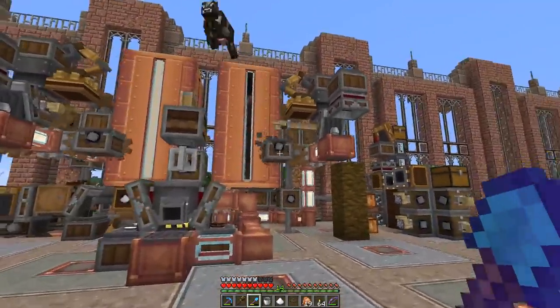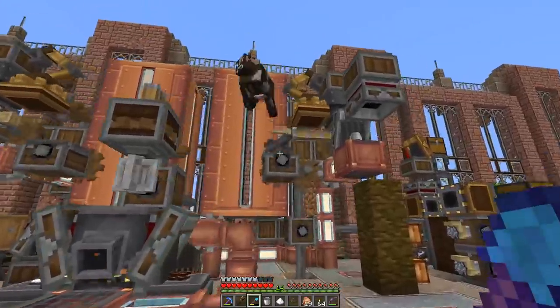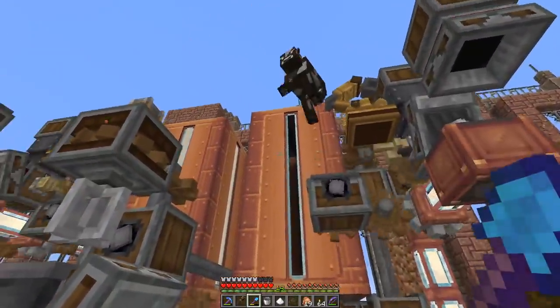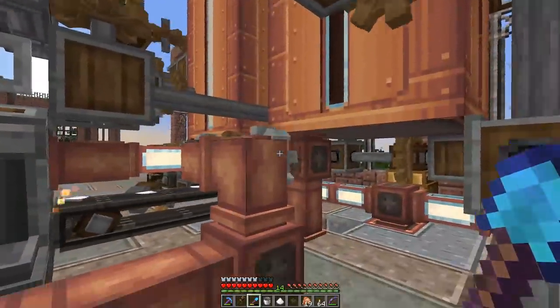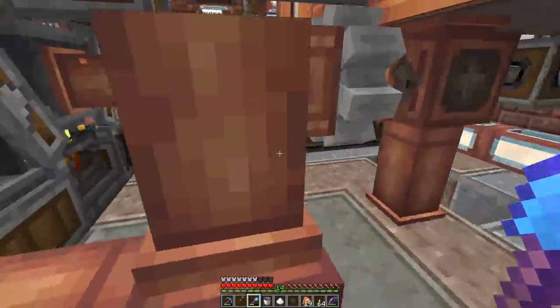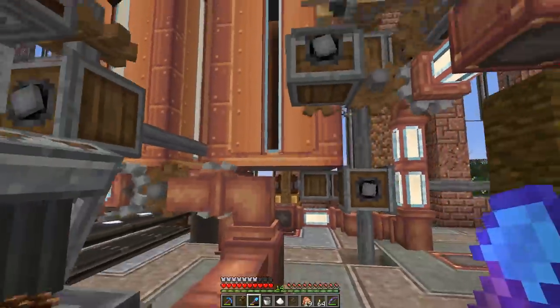Because we got that on maximum rotation speed. If we lower that, it'll take a lot longer to be ready to launch, and it might allow the cow to sit there for a little bit. But I'm afraid the cow is going to come down and just jump down here. I got this pipe here. The cow may jump on that pipe.